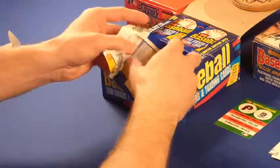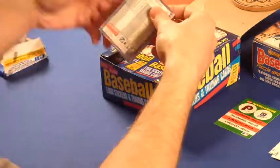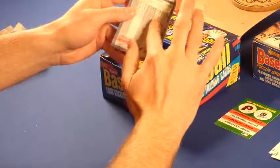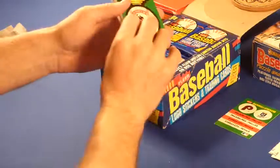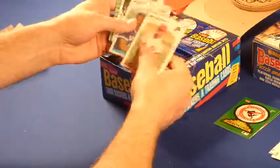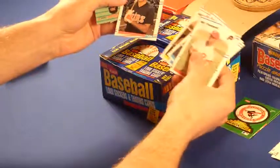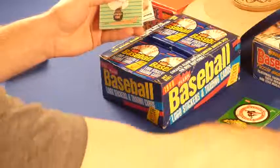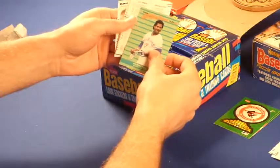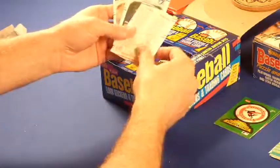Second pack. There's a card I like — Shawon Dunston. Got a little bit of wax on the back of the card though. Multiple Orioles. Milt Thompson, Rob Ducey, Chuck Crum. Gary Gaetti, the rat. George Bell all-star card. I've watched a few wax box breaks online and everybody seems to get this card — the George Bell all-star.